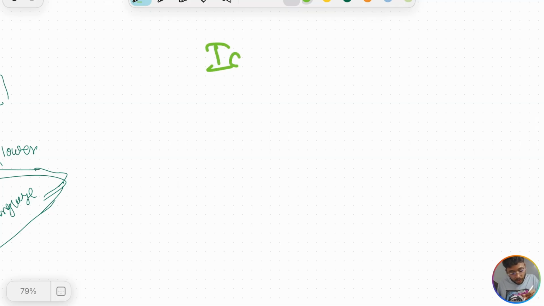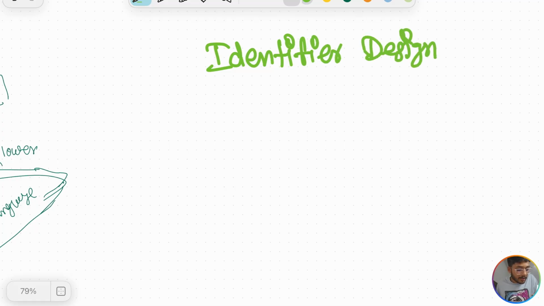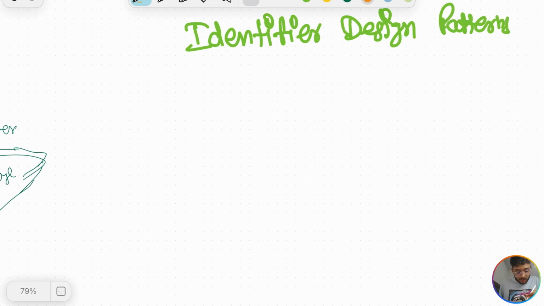Okay, so identifier design patterns. Okay, let's think about it. Suppose I'm writing my name as a variable. So this is one way, right?